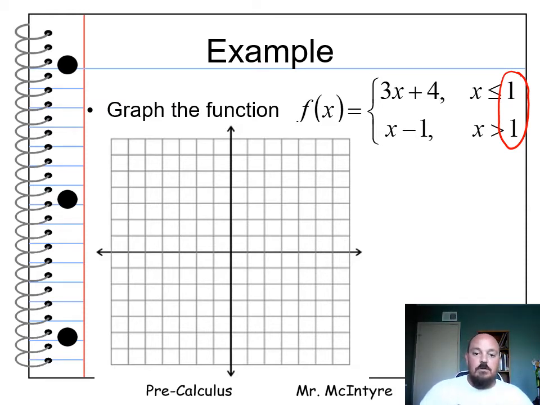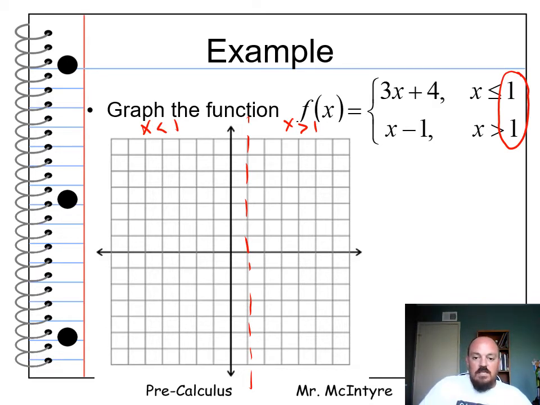So what I'm going to do is draw in this dotted line at x equals 1 right here, because that's where my graph is going to split in half. Now on the right hand side of that dotted line, that's all the numbers that are greater than 1. And on the left hand side is where x is less than 1.